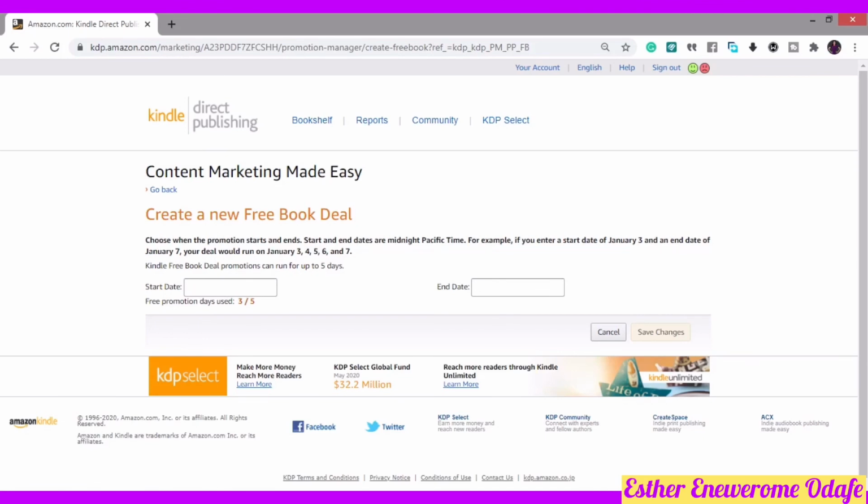Okay, so for free promo days, you can just choose the number of days you want your book to run for. As soon as you publish your book and then enroll it in any of these KDP promos, it is important that as soon as your book goes live, you choose one of these promos and run it immediately. Now, what you want to do also is to check your book every hour, because Amazon's ranking keeps changing every single hour. So you want to check every hour and take a screenshot when your book hits the bestseller list, so that you can also say that you're an Amazon best-selling author.